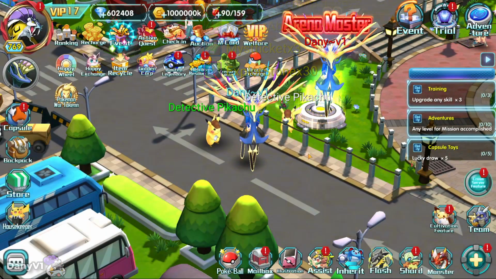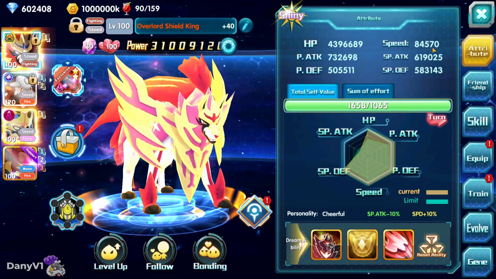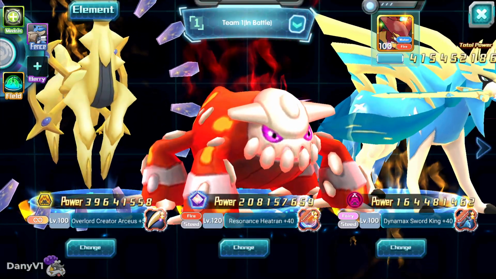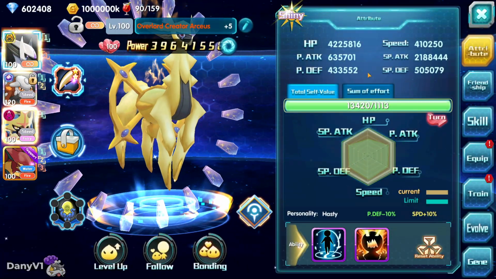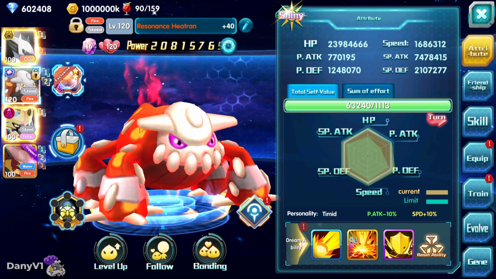Okay, let's go to the part of the video that interests us the most. This is the team that I have right now. Let me just remove this guy and put Creator over here. Team 1, we can see the powers, we can see the stats. 39 million power, 400k speed. Then we have the big boys.